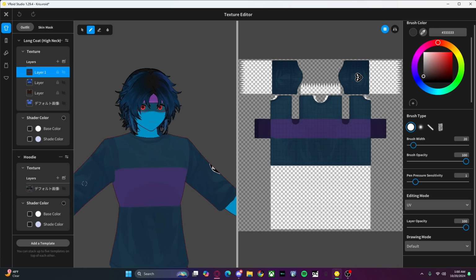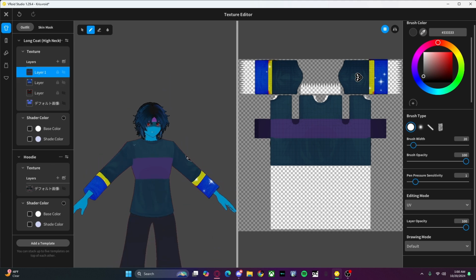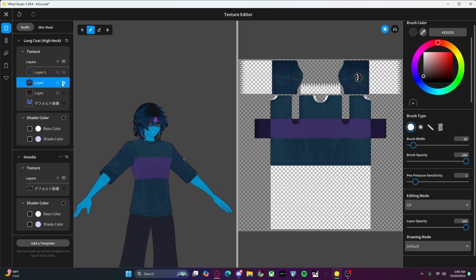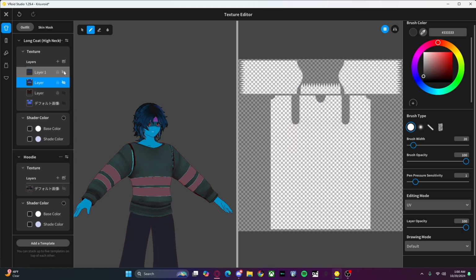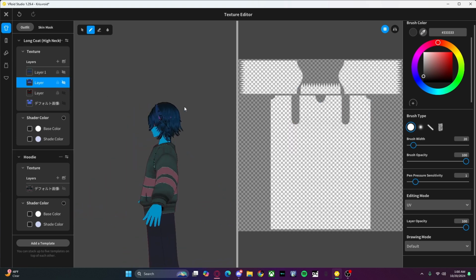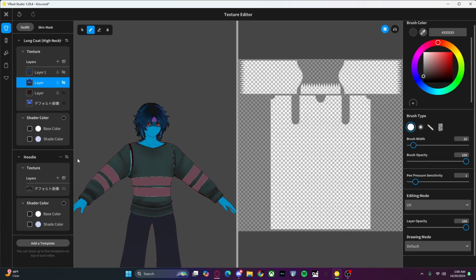You want to make him wear all of the clothing at once. Not like this. I'm not talking about multiple textures or anything. That's just for the sake of my sanity. I'm talking about multiple base layers. So essentially, if I want my Chris to be able to switch into a hoodie, I create another base layer that has the hoodie texture on it. It's more of a sweater, but it is what it is. I think it looks cool.